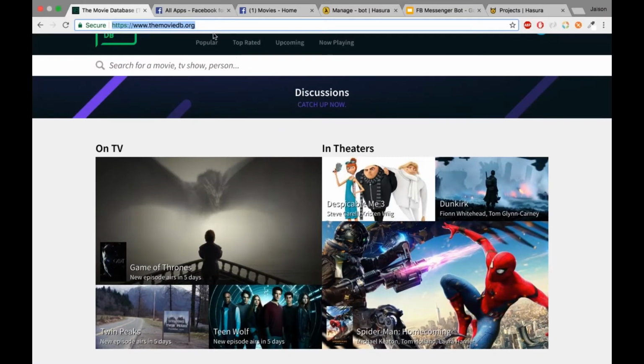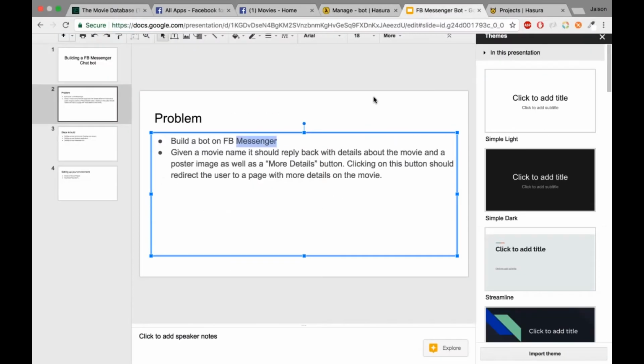So we'll query this website and their open API and get a few details about this movie, show the user the cards regarding the movie information, and then you can click on that card and basically it'll take you to a more detailed page. This is basically what we're going to do today, and let's get started.